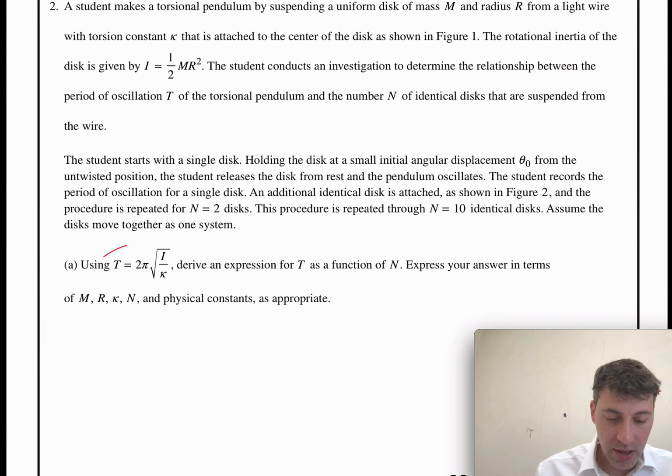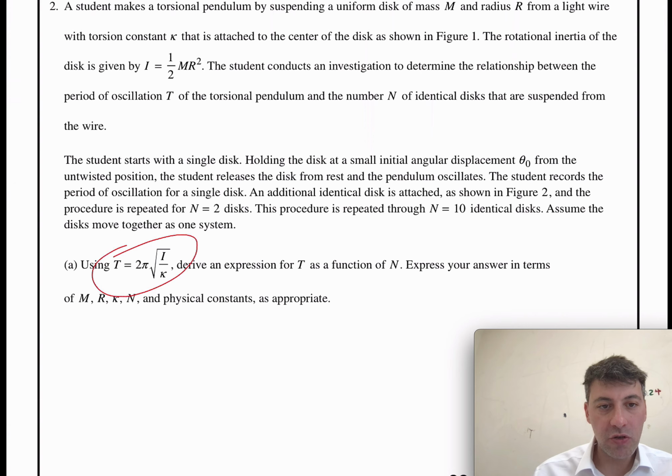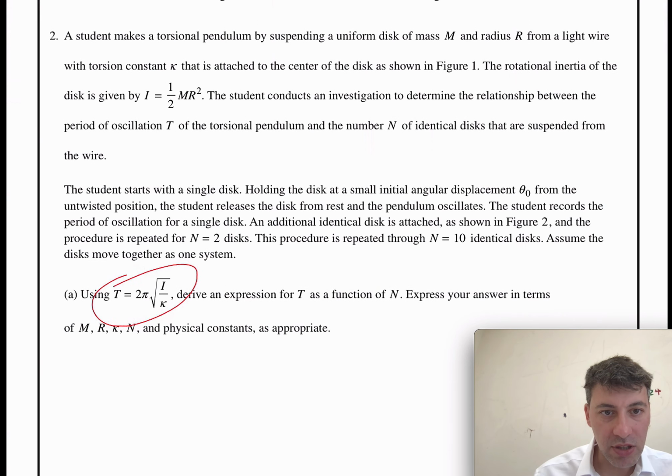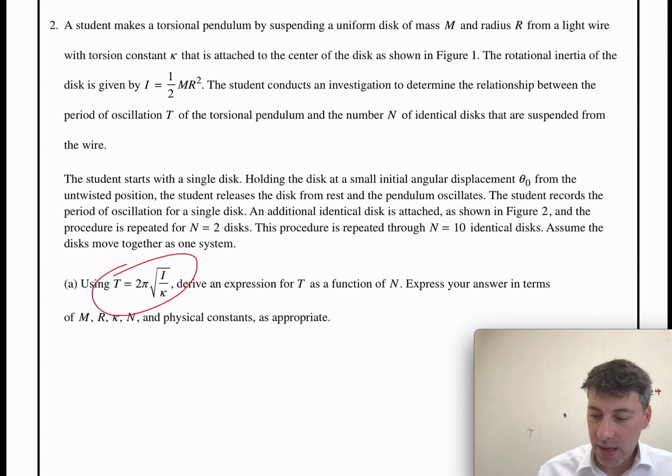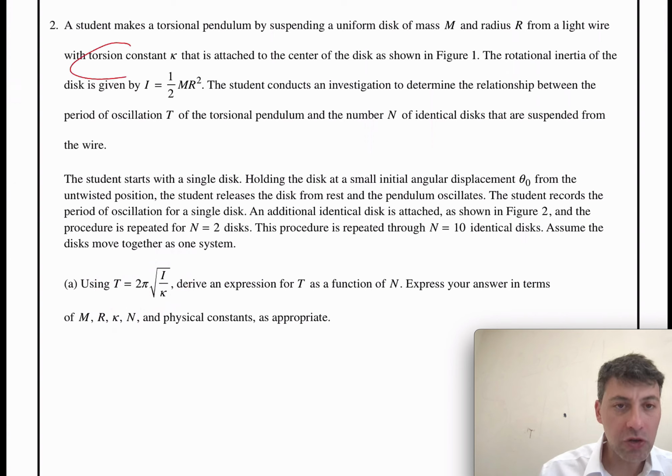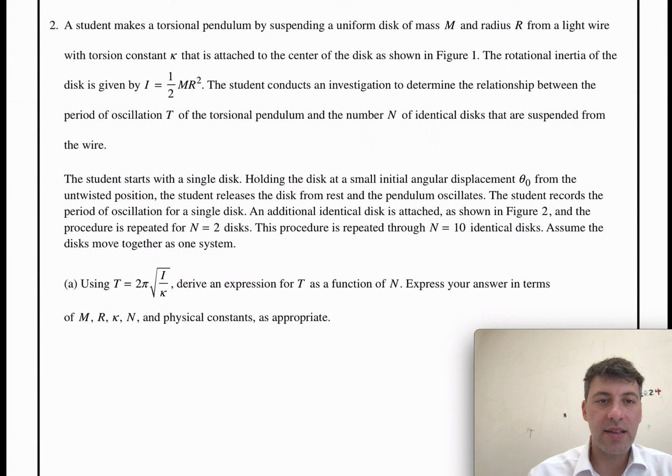And using the rule that the period of the torsional pendulum is 2 pi root of I over k. I don't know exactly what the k means, but I guess that it means some kind of constant. Okay, actually it is defined, it is a torsion constant. It doesn't mean anything that we really care about.